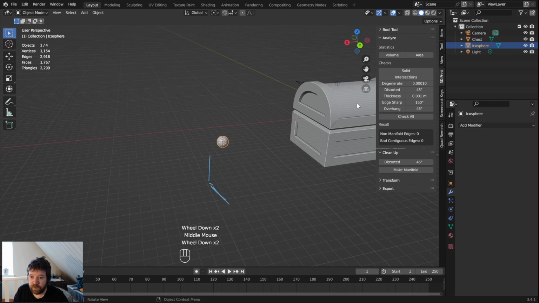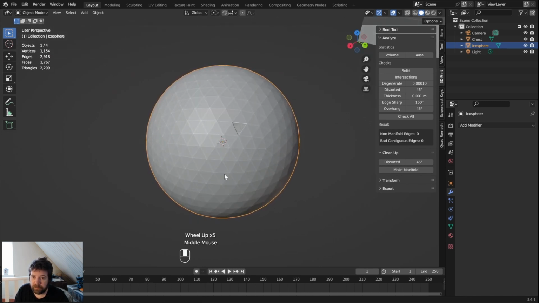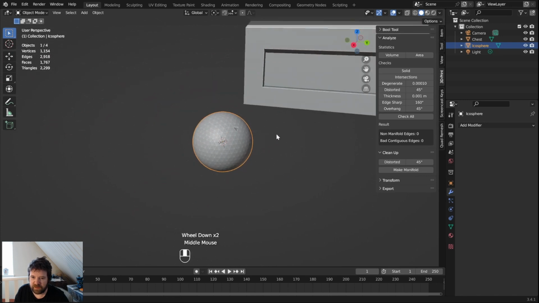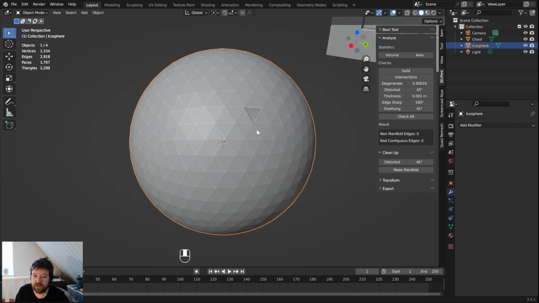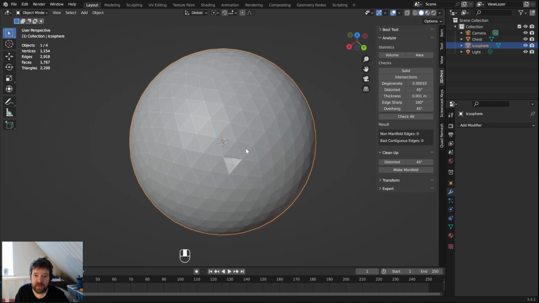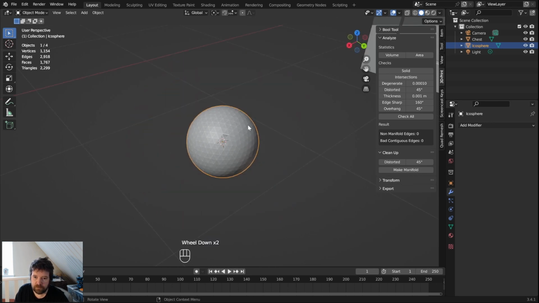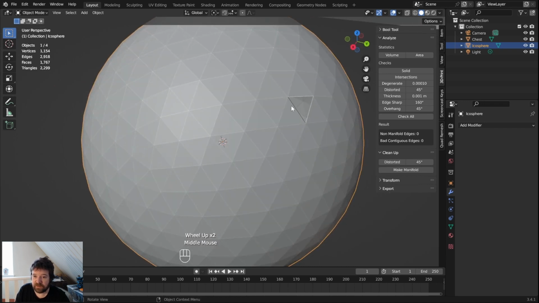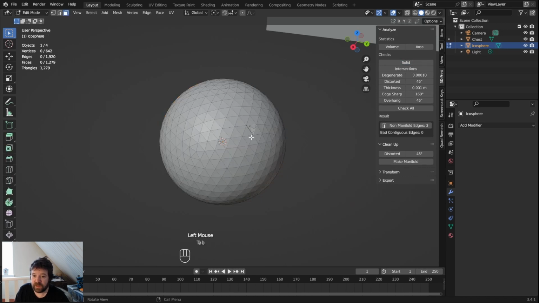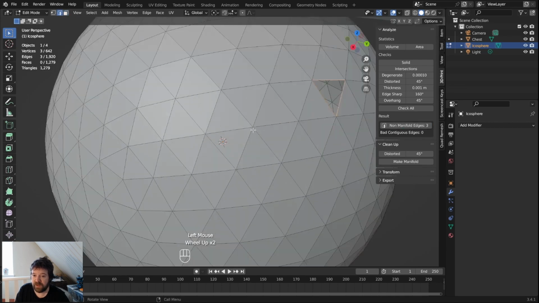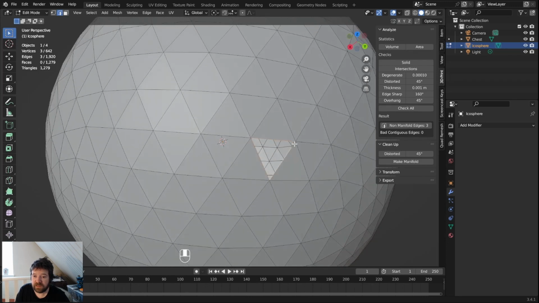You can think of it as if we fill this object with water, will it leak anywhere? It's not the only definition of manifold, but it's one. And if it will leak, it has a hole. 3D printers can't know for sure what's on the inside and on the outside. In this case, it's pretty clear that we can just fill this hole. But let's inspect it with the 3D print add-on. It actually noticed that it has 3 non-manifold edges. Yeah, it's these 3. This is the hole, and we can open this, clean up, and click Make Manifold.